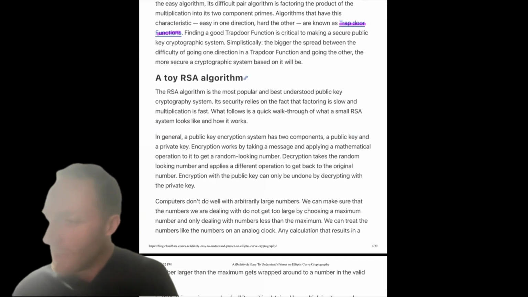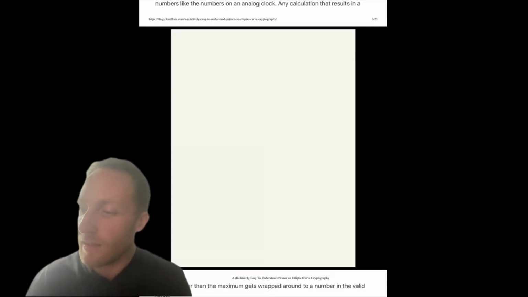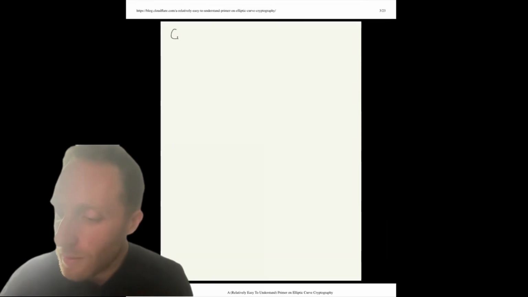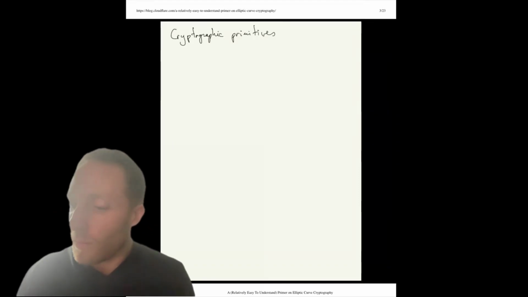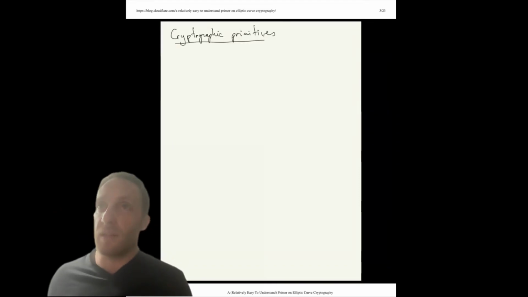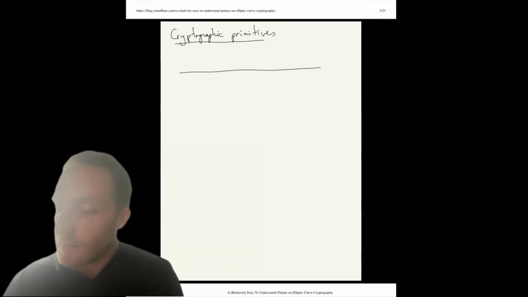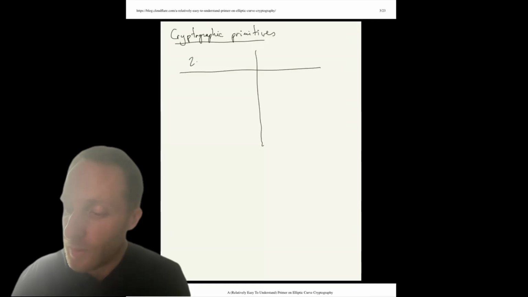So, okay, let's write a bit. This is the part that I want to dive deeper into. Basically, what are cryptographic primitives? What allows us to do cryptography? So let's just look at functions. Let's start with this, and then we'll see. So, okay, we have any kind of two-way functions.